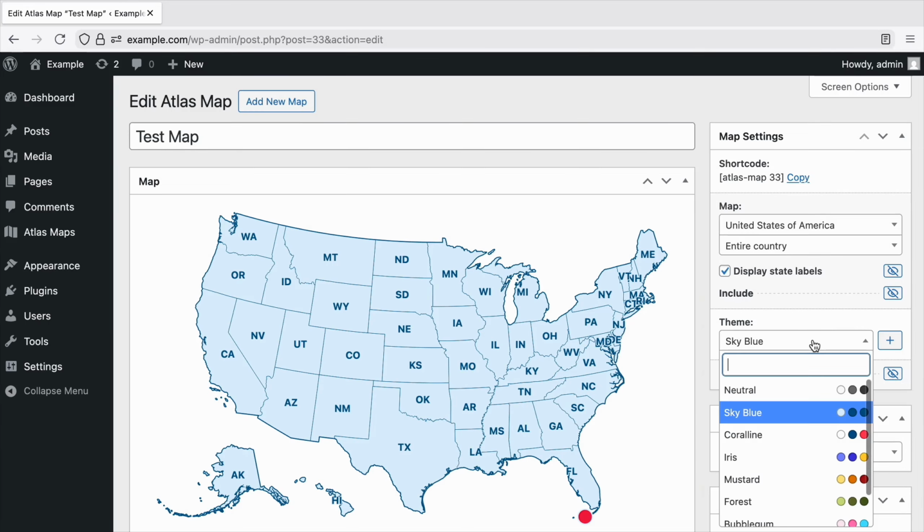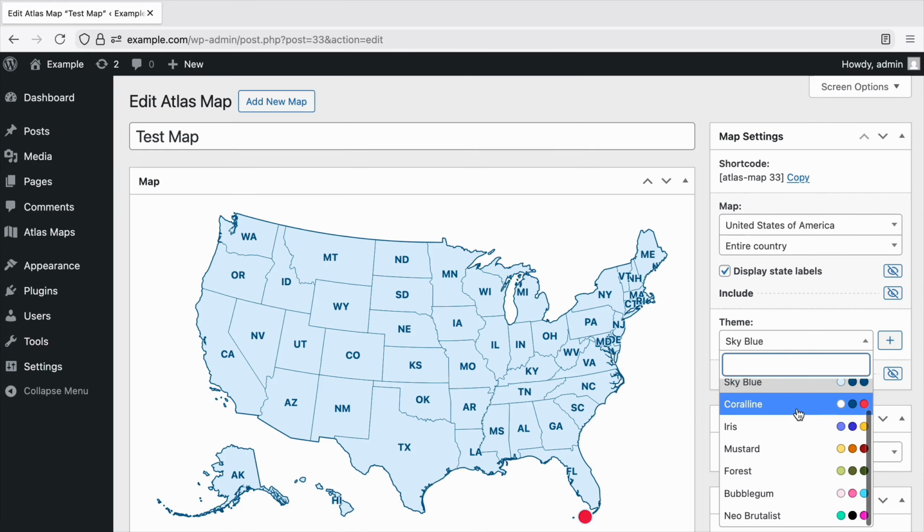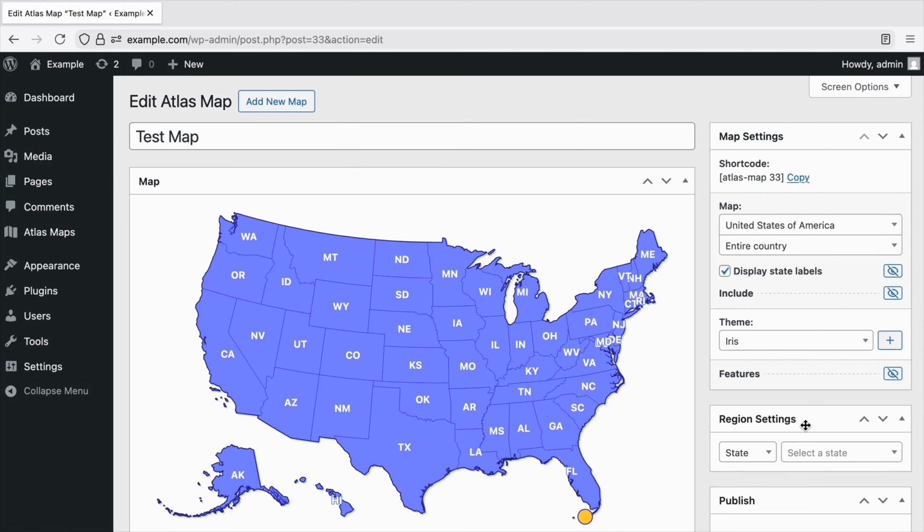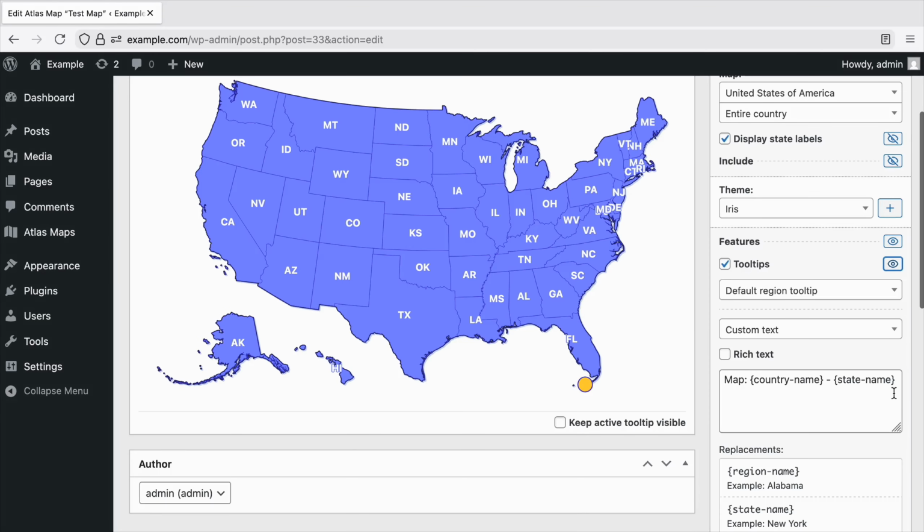Next, in the Theme section, you'll notice a greater number of built-in themes to choose from, as well as a theme builder. We'll explore what you can do with the theme builder in just a moment. Moving on to features, you'll find the familiar Tooltips section, but now with added functionality.